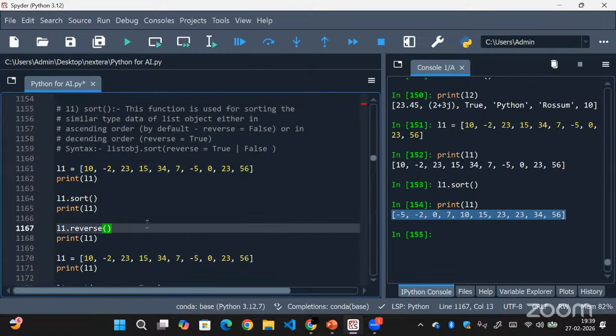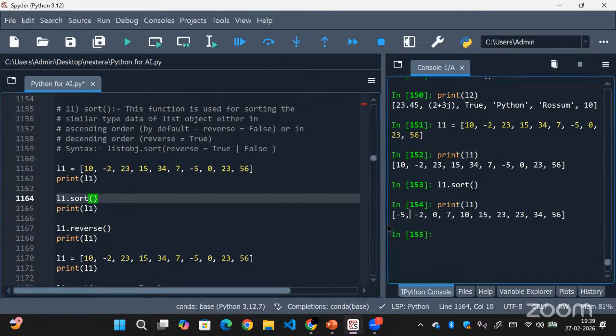Now let's say I want descending order. What can I do? This is already in ascending order, right? So I can just print them from right to left, using the reverse function which we just learned.